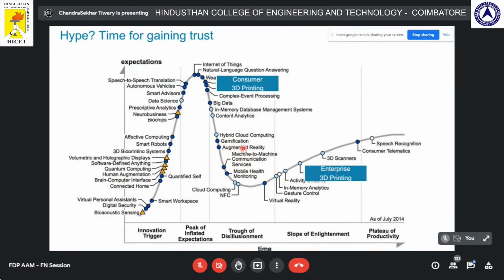Now, I think we had a long introduction, but this is just a curve I wanted to draw your attention to. Before we move into research direction, on the y-axis we have expectation, and next we have time. For any technology, when you look at it, it's a good idea to put it in this plot, right? And generally, technology follows this path. This curve is divided into several subsections. The first is innovation. When I say innovation, what it means is something new comes up. It can be a new material or a new technology. People really get excited, and you can see several things can be done, right? So this is an upward curve. In a very short time, it builds a lot of expectation.